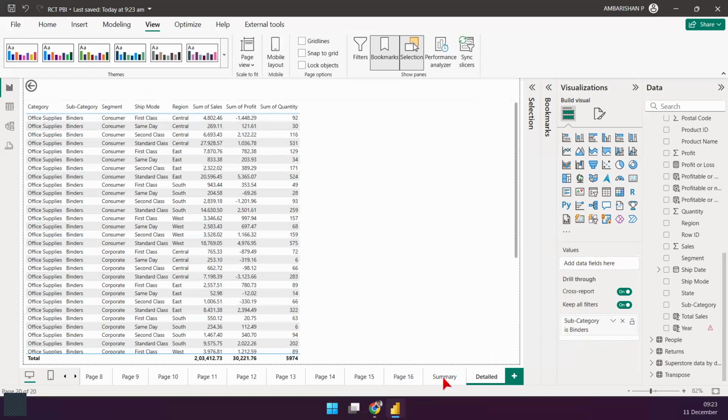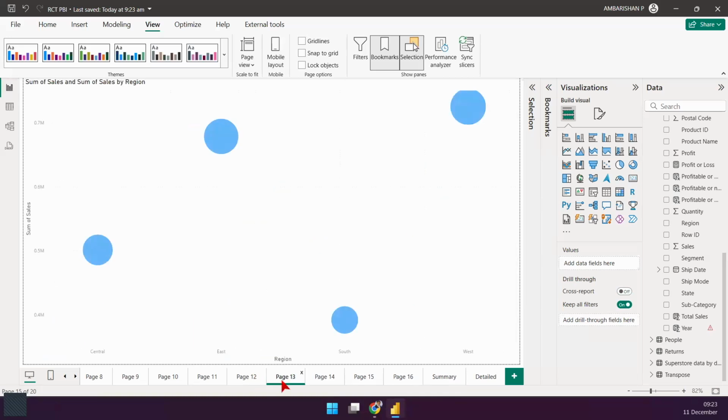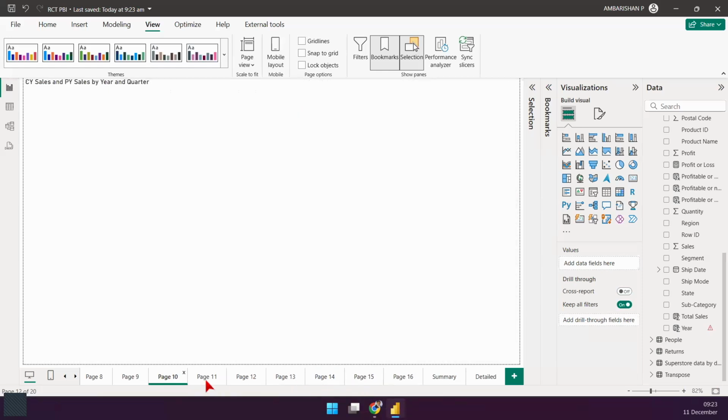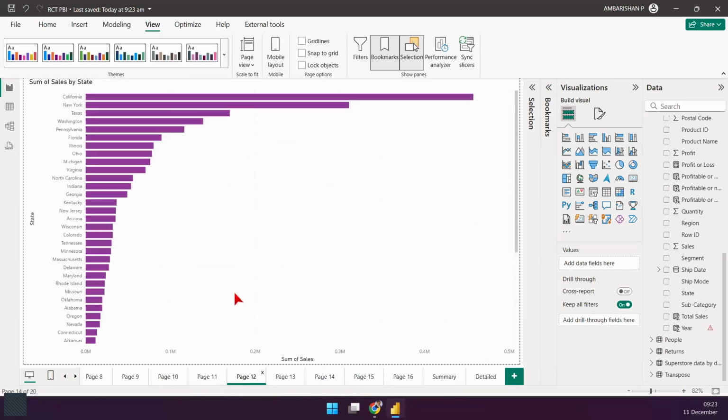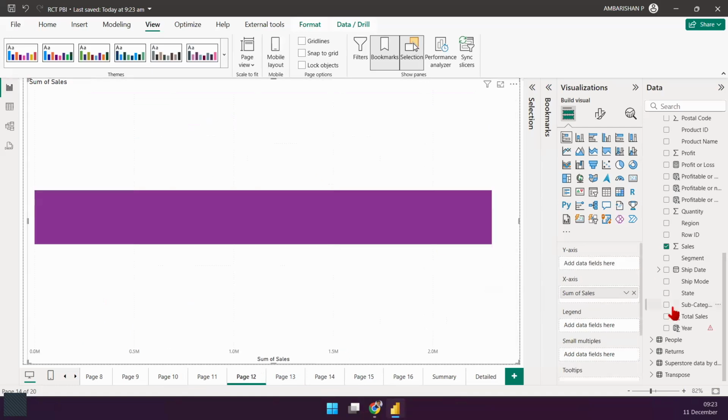If you set it up here, what happens? You will be taken to this page, from anywhere. So let's go to any other page. Let's see if we have something here. I don't really have anything, but we'll just set something up. Let's go back to this one, and instead of state, I'll have subcategory here.